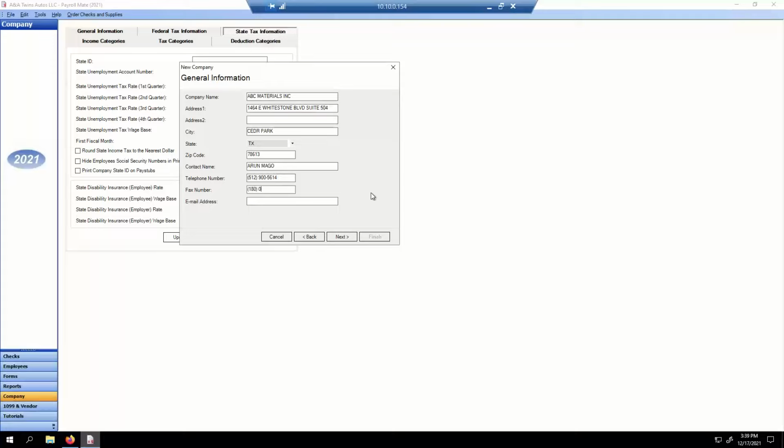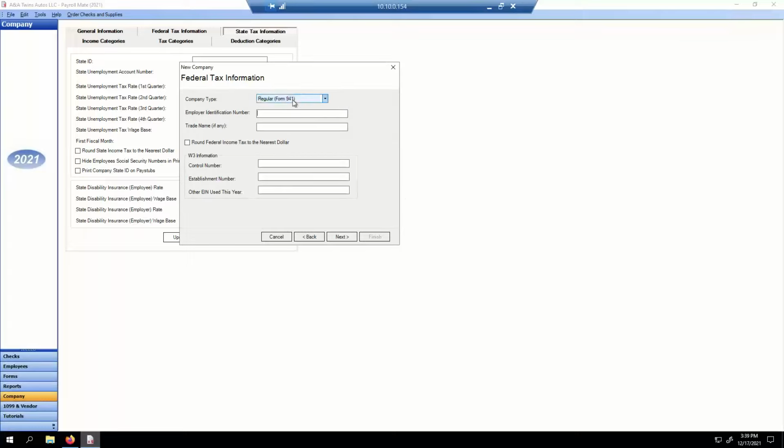Fax number, if you like to add that, and email address. So I will add my business email address here just in case, so clients can use their addresses as well. admin@margotechservices.com. And for form 941, if you don't know what a 941 form is, 941 is a quarterly payroll report, 944 is an annual payroll report, and 943 is for agriculture employees.